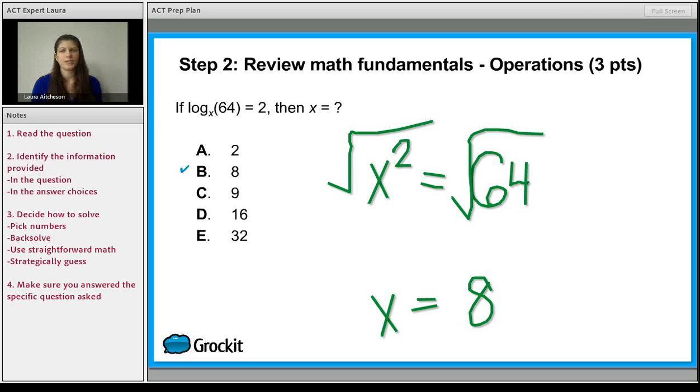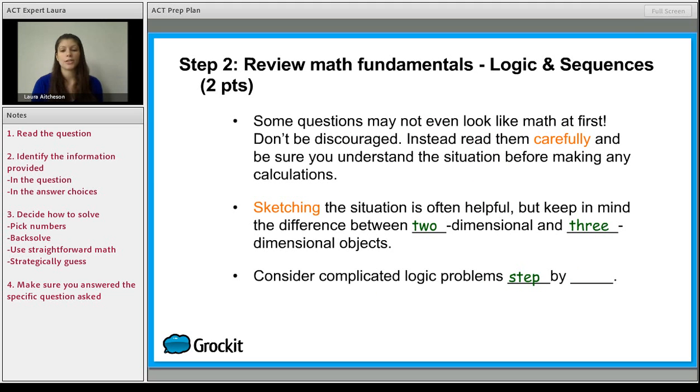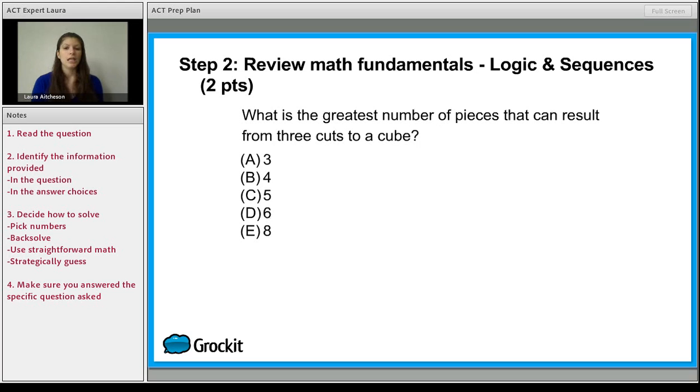If you wanted to back solve, it says what is the greatest number of pieces? So you'd start at answer choice E and figure out if you can get 8 pieces. If you wanted to just visualize it, you could think about a cube, like a block of chocolate, let's say, and you've got hungry children, or probably not hungry for chocolate, but children who want a treat, and you want to break it up into as many pieces as possible. You've got a whole bunch of kids asking for a piece of chocolate.